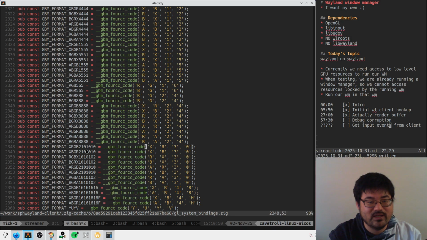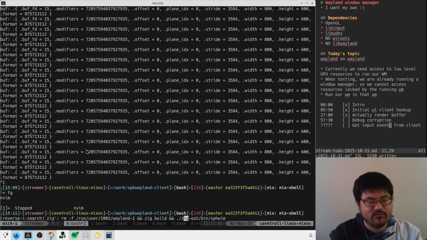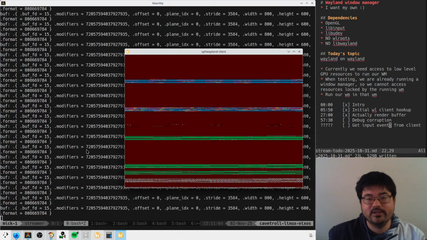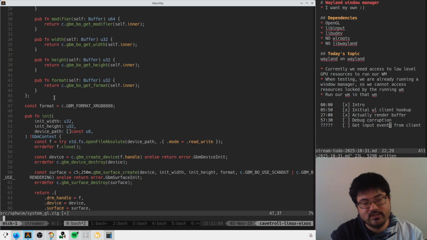XRGB 2 10 10 10. Let's just try a different color format and see what happens. Different, but not good still.